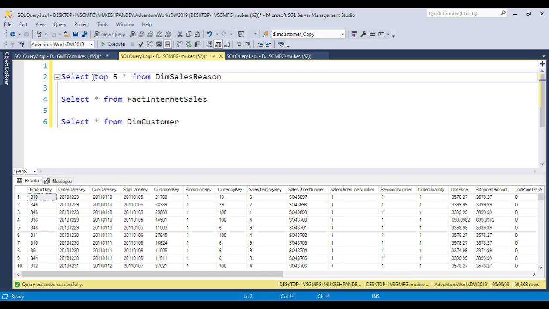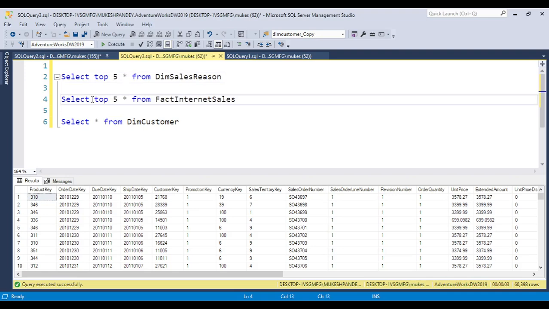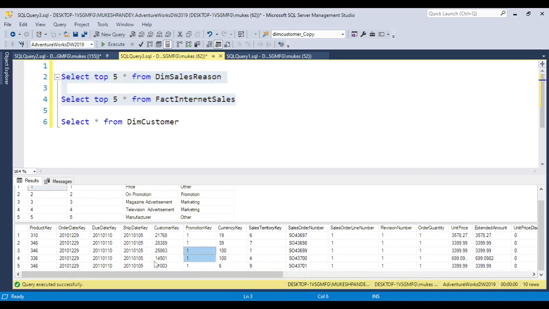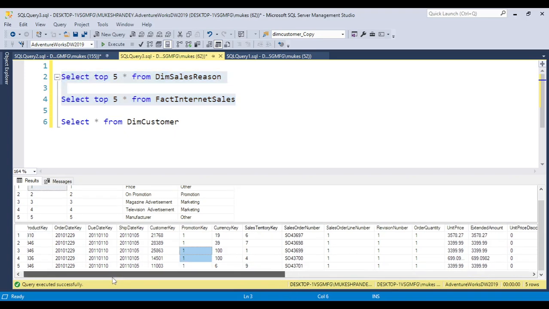Let me put a top 5 here, so we can see if any matching column is there or not. DimSalesReason has the sales reason key, alternate key, and name, but you can see there is no sales reason related column in this table.